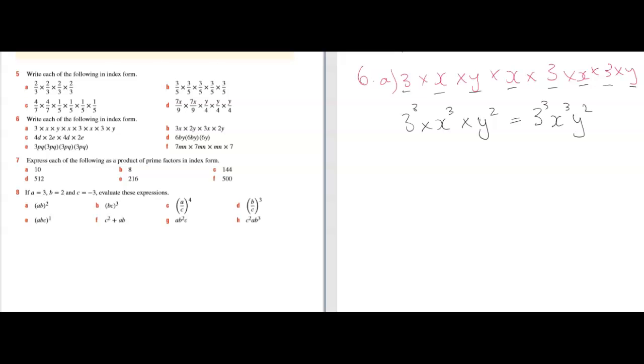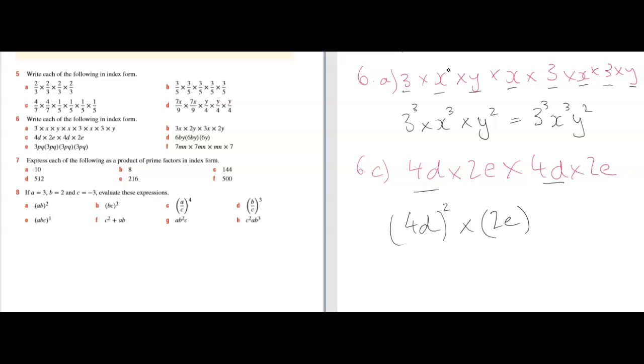All right, let's have a look at another one in question 6. Let's have a look at D. Oh, actually, now I can see C, and I'm just wondering whether the answer is going to be a little bit different. Okay, so I'm going to do that one because I think it's going to answer it one way, but we should technically answer it a different way. Okay, so I'm going to show you the first way. So how many 4Ds have we got? We've got 1, 2. Now, we've got to square that whole thing. So I'd be curious to know what the answer is for this. Okay, so we've got to square all of them.